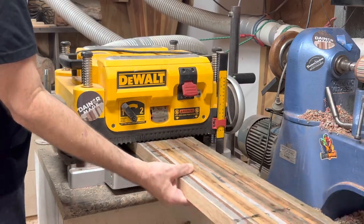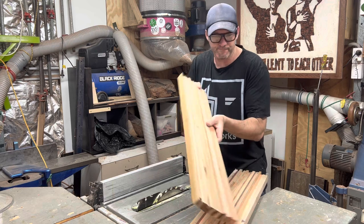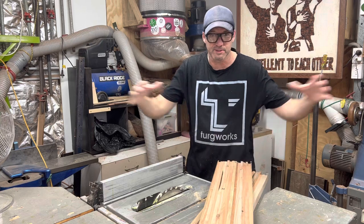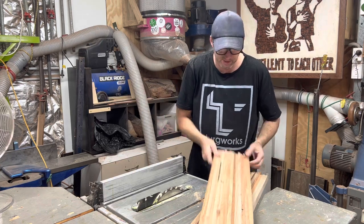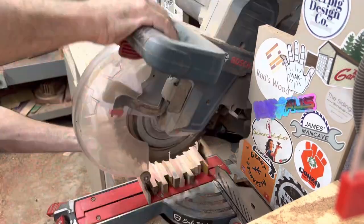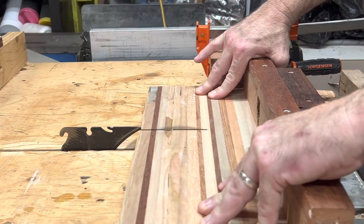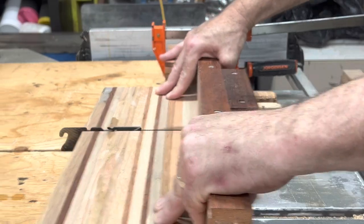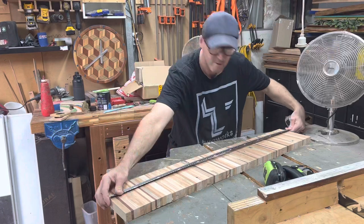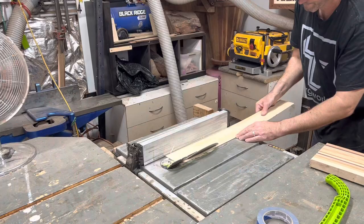I now have two flat parallel boards, both sides. I get to pick a good one. I'm now going to chop these up into small pieces. What I'm going for on this display shelf is that waterfall feature, so the width of this shelf will be dependent on how much timber I can get out of this. 1,050 — which I think will be more than enough for a display shelf.